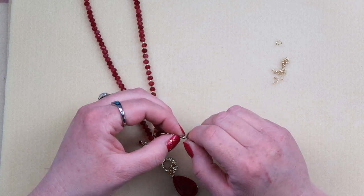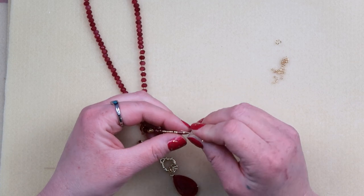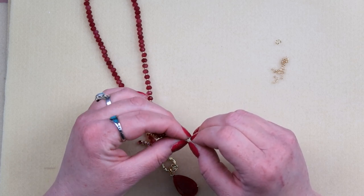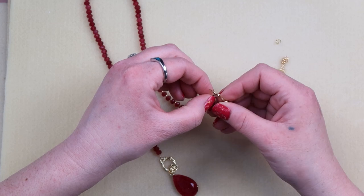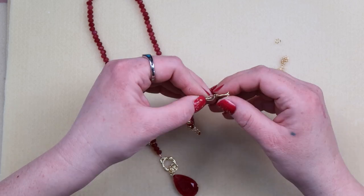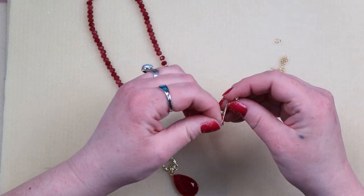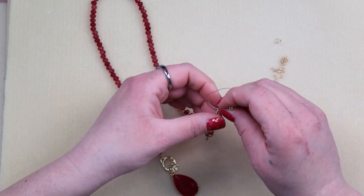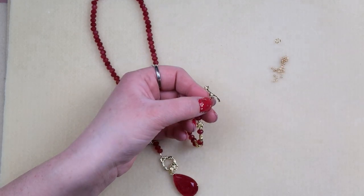Can I get through here? Is that too small? Okay, it's too small, they said. That's fine. Okay, so what I'm going to do, since it's too small to get through there, I will just cover this with a crimp bead. So I'm going to give myself a little bit extra space. And I'm going to go ahead and crimp it.